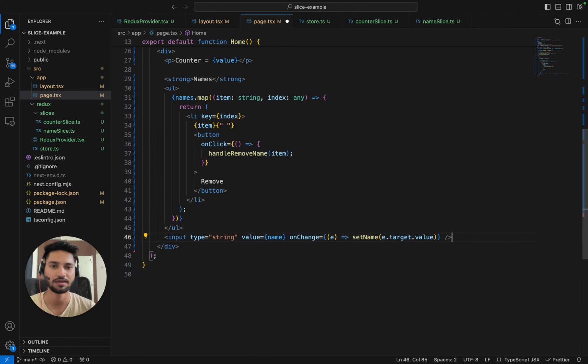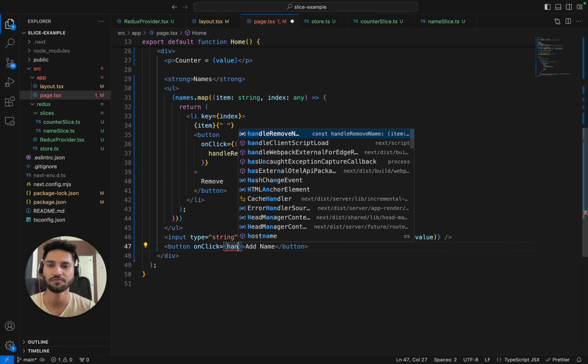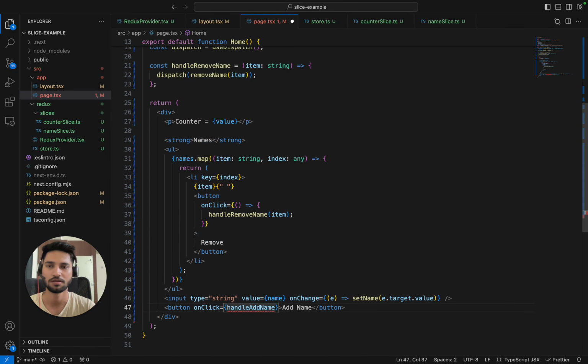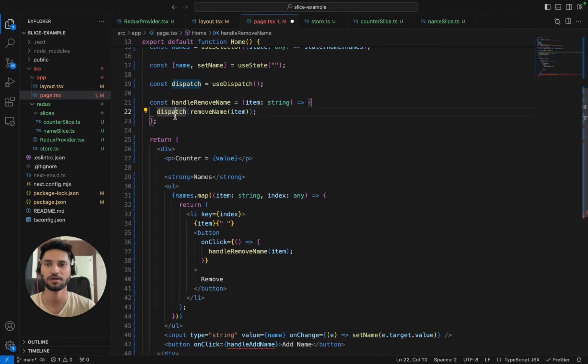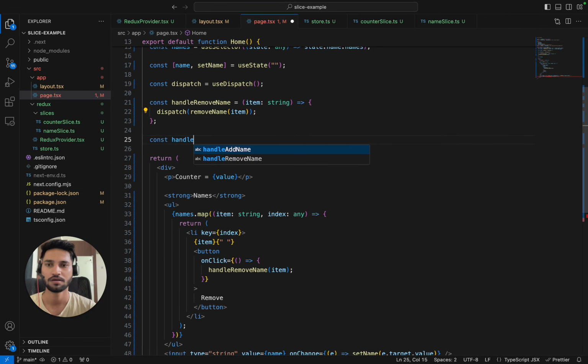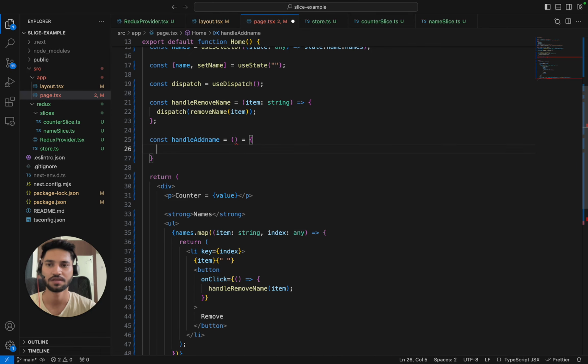And then again we'll have one button, and this is add name, and what it will do is on click, and we'll have one function, handle add name. So we'll just create this function over here, handle add name, and we'll just see.